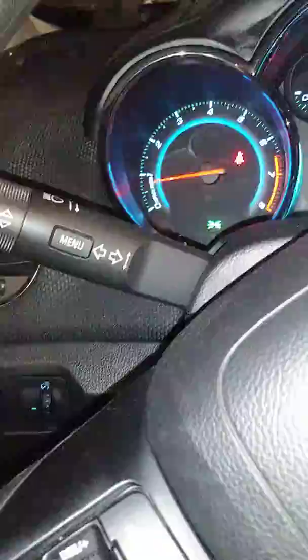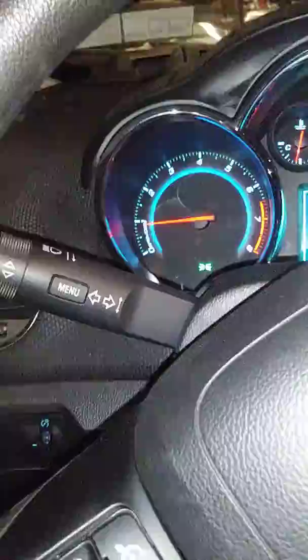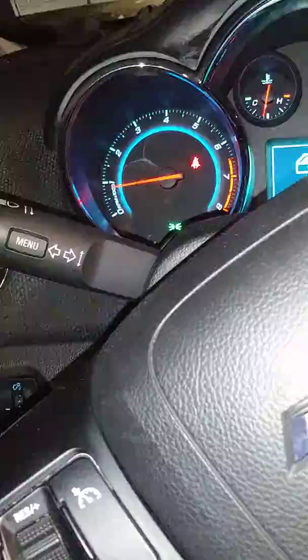And then what I'm going to do is another master reset. And I'm going to go check to make sure. Because I believe, once I change this mass airflow sensor, I'm going to get the same problem. But I'm going to go through the relearning process, because as you can see, I'm not getting the same thing that I was from the start of this video. So just to be sure, before I call the client and get her all ecstatic that she's about to get her car back, and then she gets it and it doesn't run, and she's back to square one, which is more disappointing than anything.